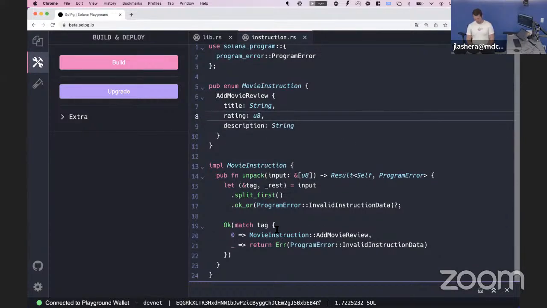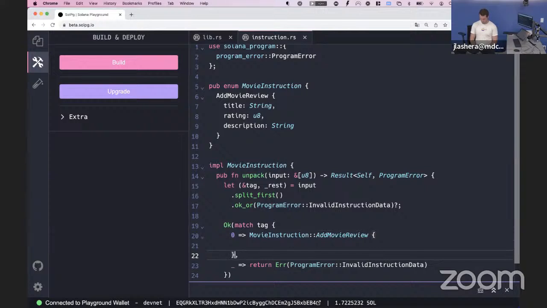Then down here on line 20, where we're matching the tag to a movie instruction, where we match it to add movie review, we also have to open up curly braces and give it actual values. For now, I'm just going to say title is test movie, and then afterwards, you have to say _string.